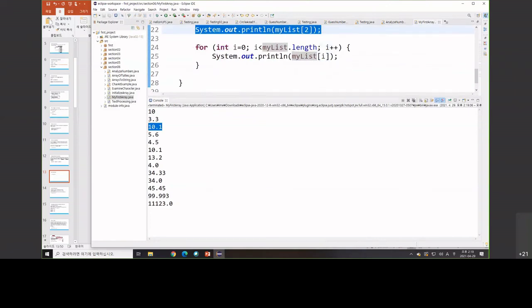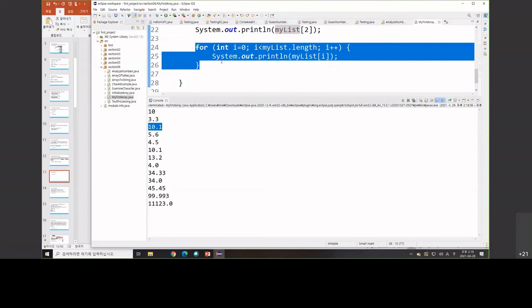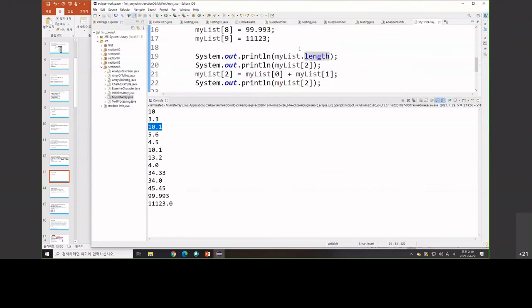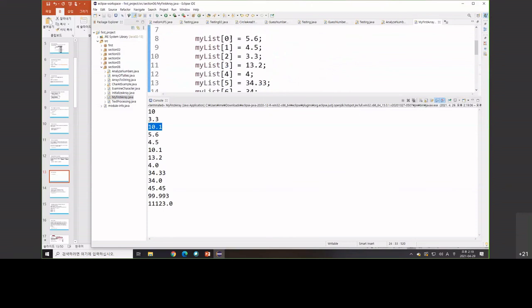And after that, I want to use the for loop to list all the values again. It is from 0 until less than 10, which means until 9, so we go one by one. The values will be printed starting from 5.6 and 4.5, and then, oh, why did it change?